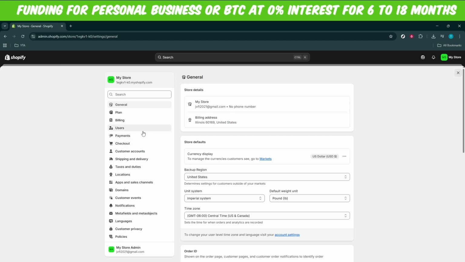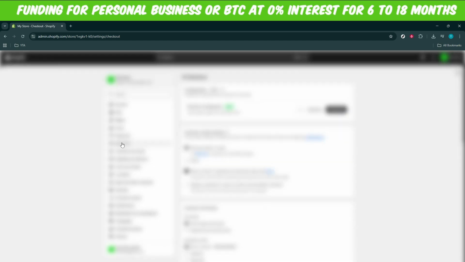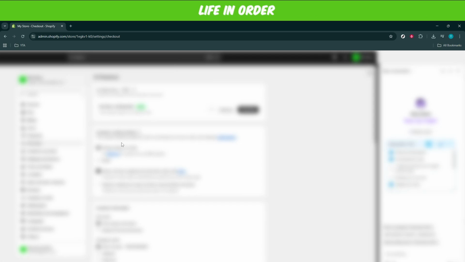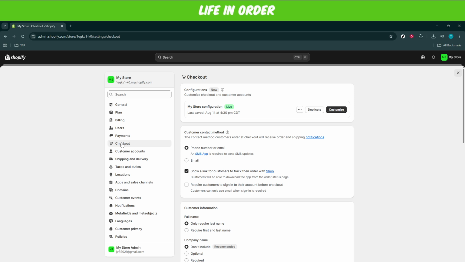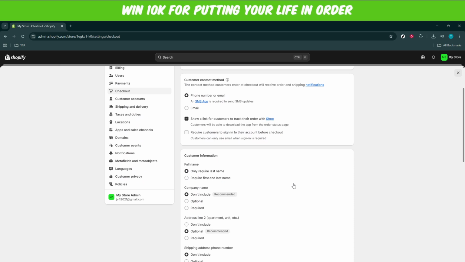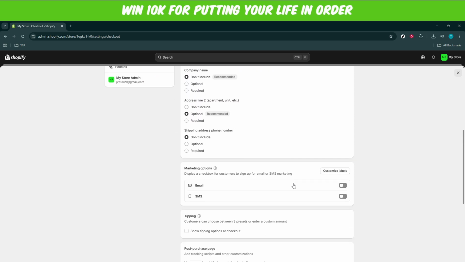Once you're in the checkout settings, scroll down until you find the Marketing Options section. This is where we'll configure the marketing tools that Shopify offers to keep your customers informed and engaged. It's crucial to leverage these tools to ensure your marketing efforts are as effective as possible. The Marketing Options is a consolidated location where you can handle all things related to promotional messaging and customer outreach, so understanding its ins and outs is invaluable.